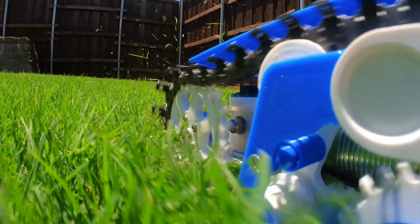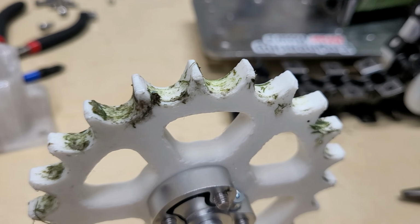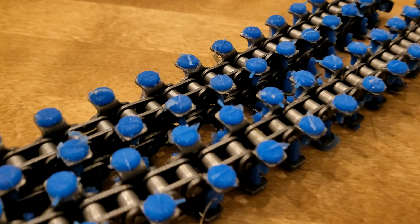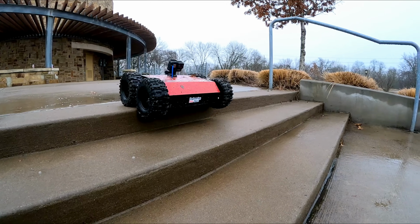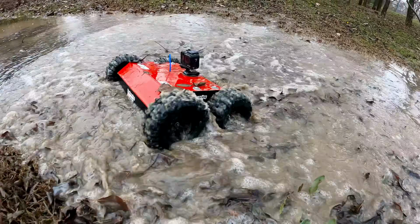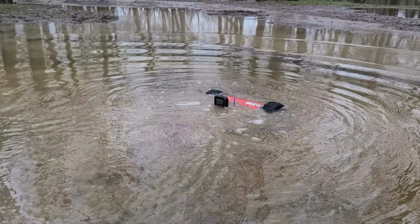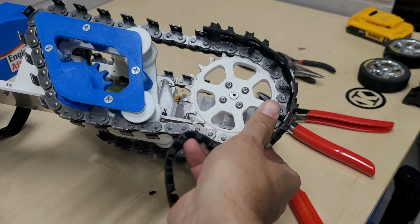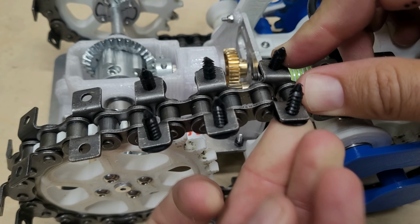This thing chews up grass like it's nothing. It gets all mashed in these white sprockets, which turns them green like a pair of dad's mowing shoes. And traction was also a major problem. So I designed a few different tread types, way too many tread types. We started with old tread from the tires on my robot chassis because those things were good on all sorts of surfaces. They handled snow, mud, water, and roads like it was nothing. I cut off the usable portion to mount to the chain and quickly realized they would add too much resistance. So they were scrapped for these cheap press-in spikes.